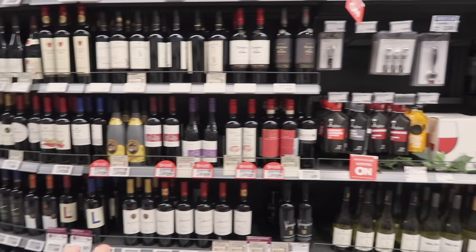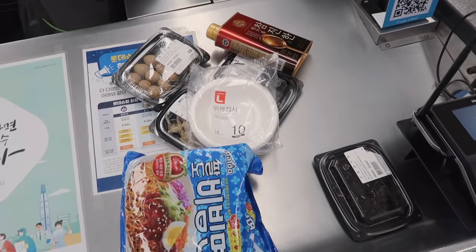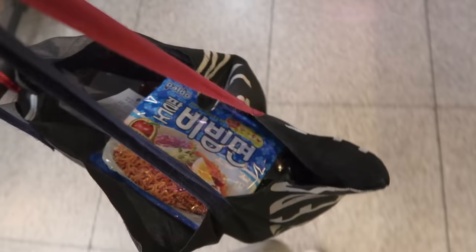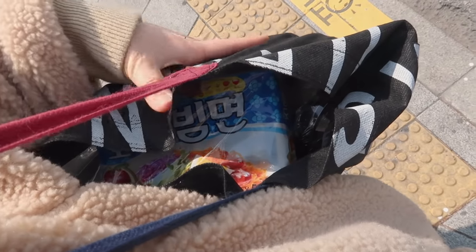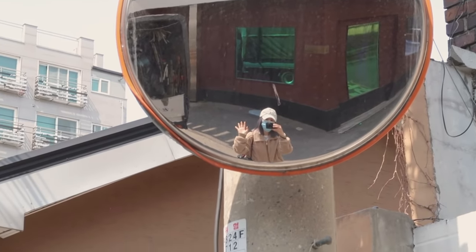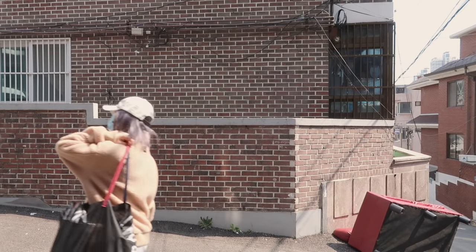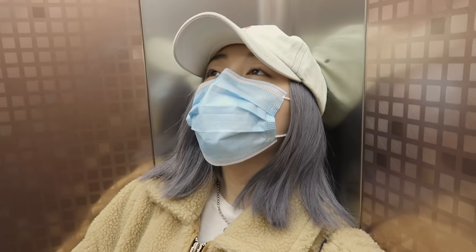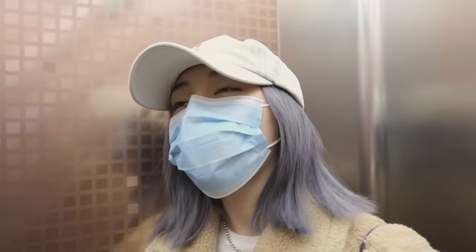Pojong would love this area right here. This feels a bit heavy. Hopefully it doesn't rip on me. That was my workout for the day.